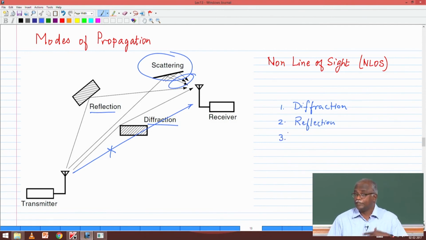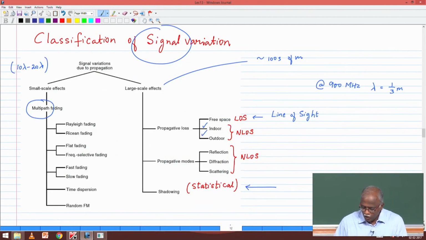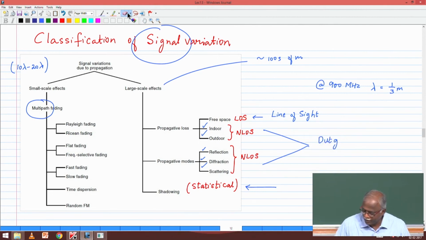All three have different roles to play, whether you're talking about outdoor or indoor, and again what type of environment you are in. When we go back and look at it, all of these have to be accounted for. Depending upon whether you are indoor or outdoor, they impact you differently. So the combination of these gives you outdoor propagation models. Any outdoor propagation models that you've heard of?